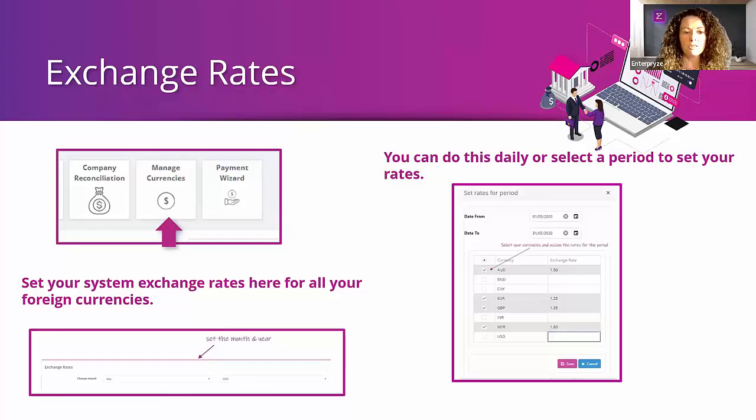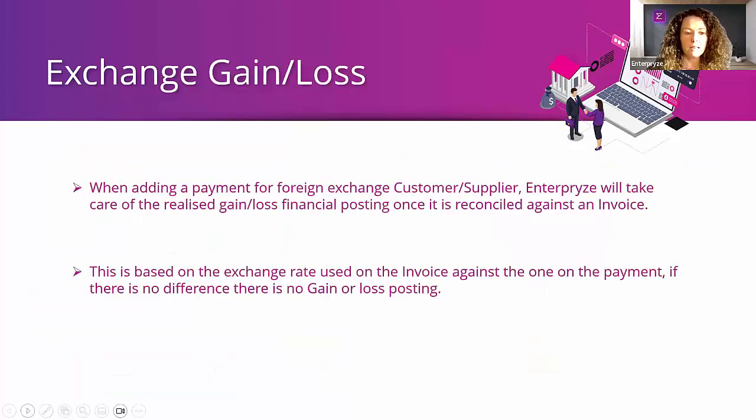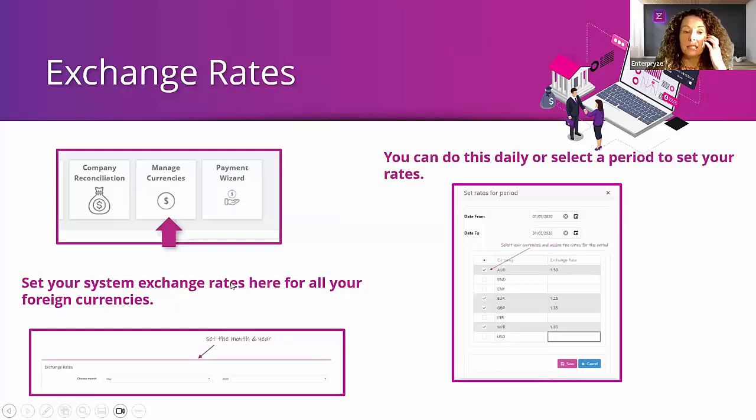When you go to manage currencies, you can see here that you can specify the month and the year. And then of course, for each currency, you can define what rates are going to be set and the timeline for those rates. Individual rates can then be changed on a daily basis if and when you need them. So it's not necessarily set in stone.